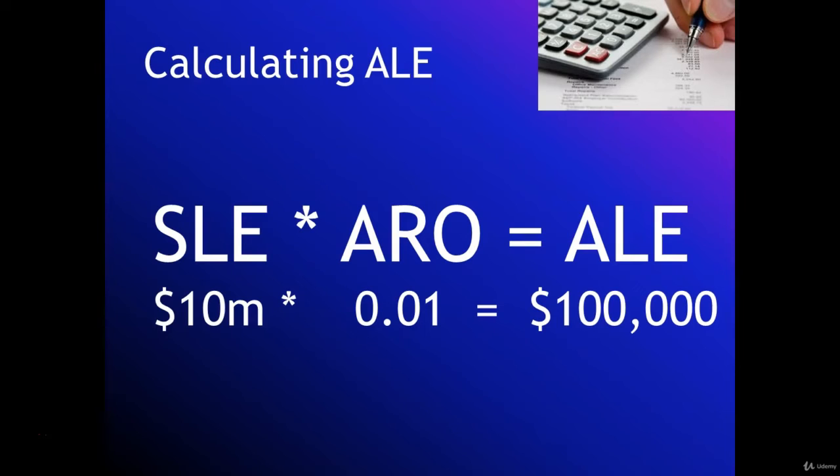It's important to remember that in reality, this cost wouldn't occur each year. What we really would have happen is $10 million in damage each time the event occurs. But since the event happens only once every 100 years, it averages to only $100,000 a year. And that is quantitative risk analysis in a nutshell.